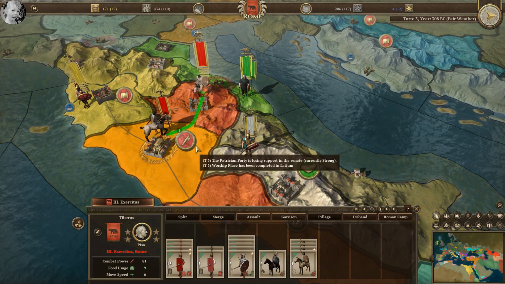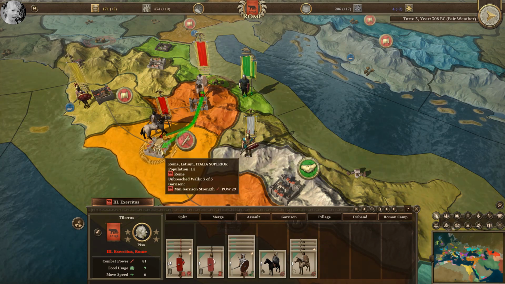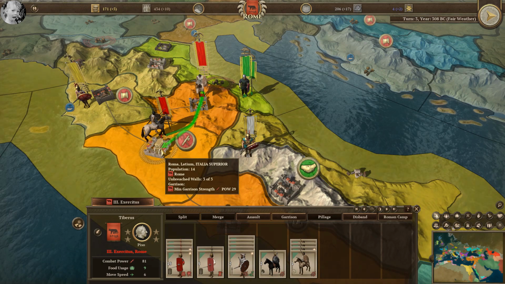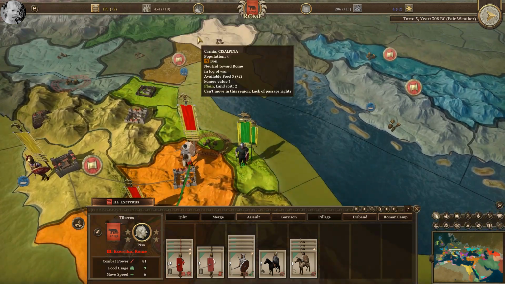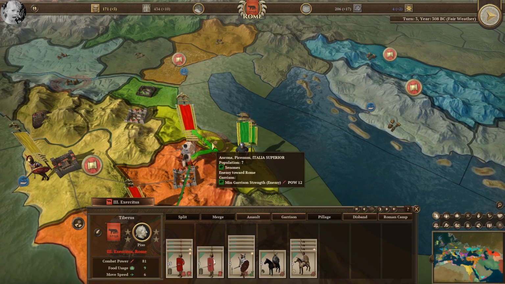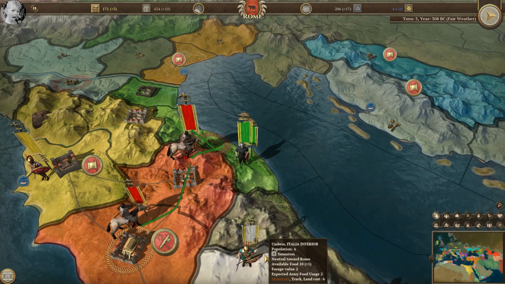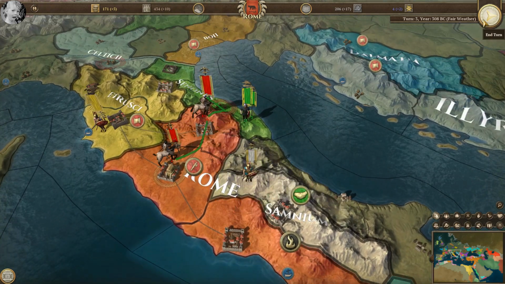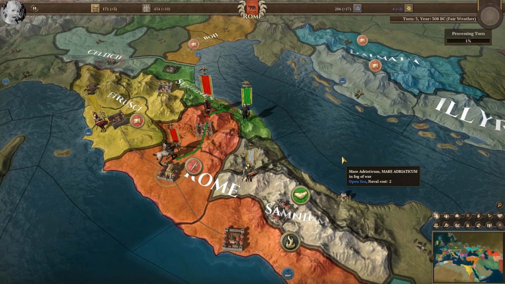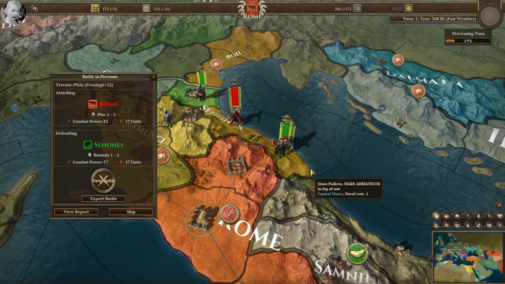Here or here. When you move into a region, you can either move into the region, which is this arrow, or you can try to move, in this case I could, straight into the city. Since this place has no walls, it doesn't matter. So off we go. I think we're good. What do you say we hit the button and watch what happens? Get our first battle. If we lose, well, that's pretty much it for Rome. I don't see how you recover.